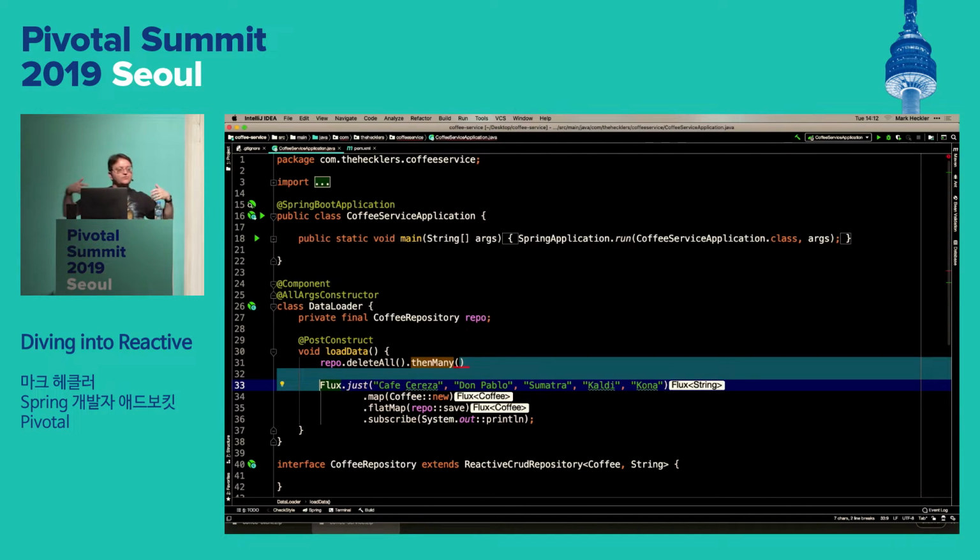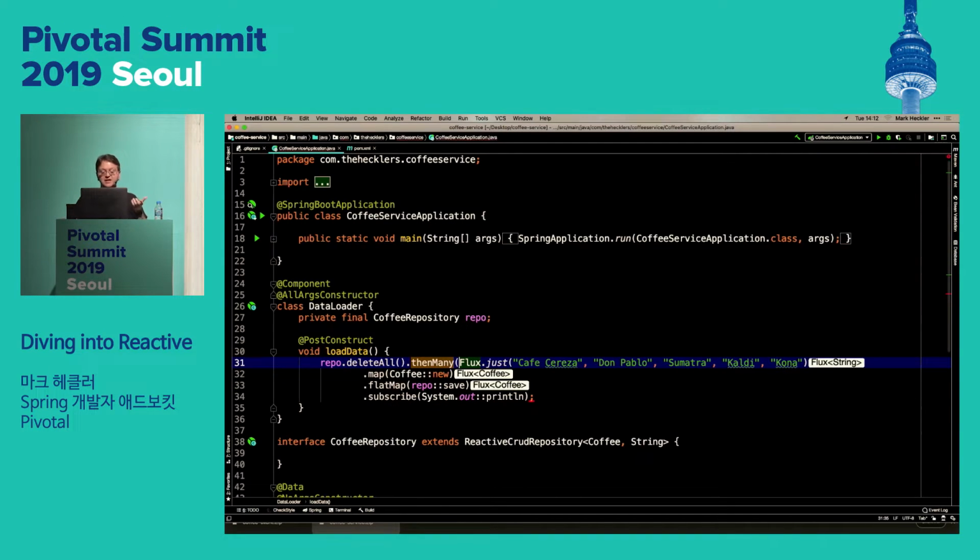In the reactive world, it's very similar. You can return 0 or 1 values. That in our world, in our parlance, is called a mono. You get 0 or 1 values. If you want to return 0 to n values, that's a flux. And some operations make sense in both cases, some don't, right? So it makes sense to partition those out. So a publisher, a flux is just one kind of publisher. ThenMany expects a flux, so that's exactly what we give it.